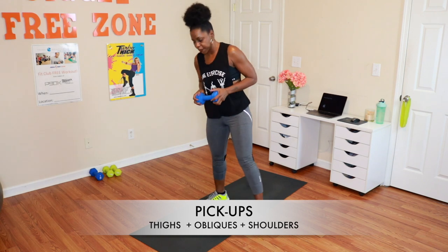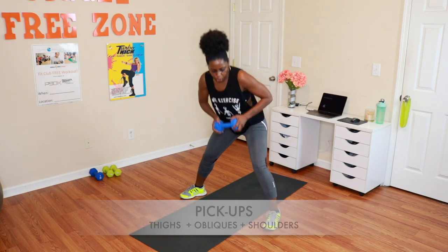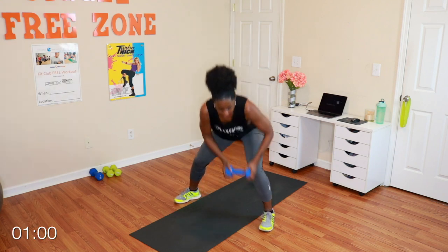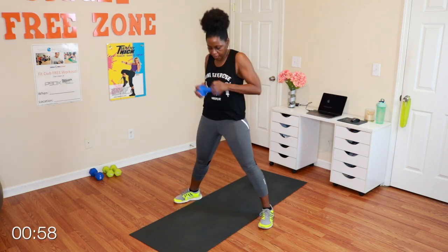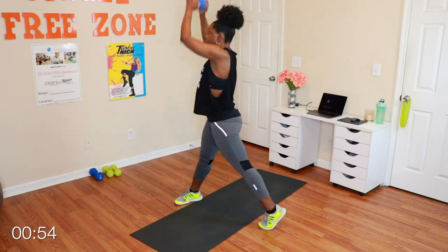Medium weight, you need your heavier weight because we're going to hold it in both hands. So you're in a wide squat position and we're just going to squat, pick something off the floor, pivot, and put it up on the shelf. Get ready. And press. Squat and put it up. Pick it up, put it up.